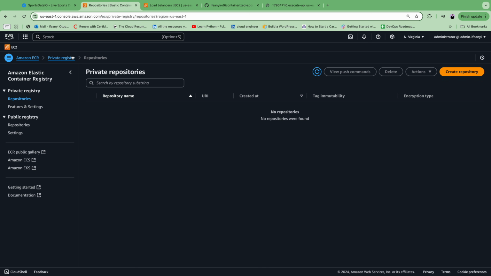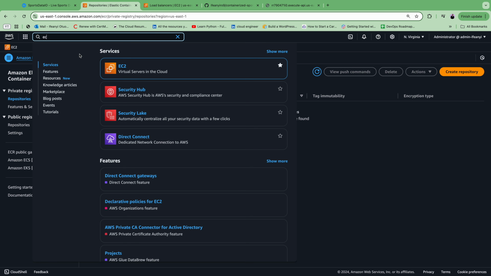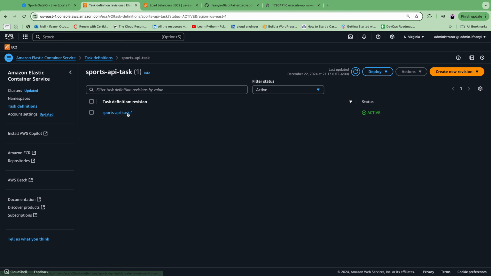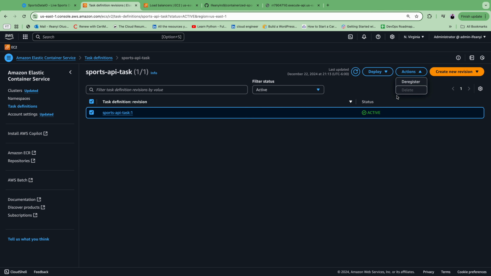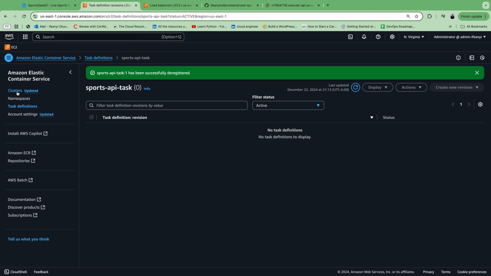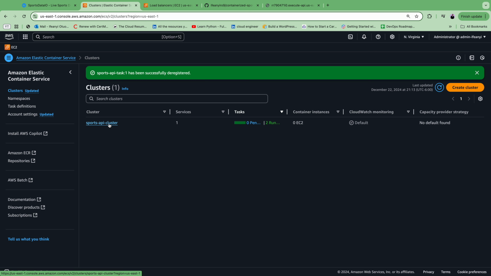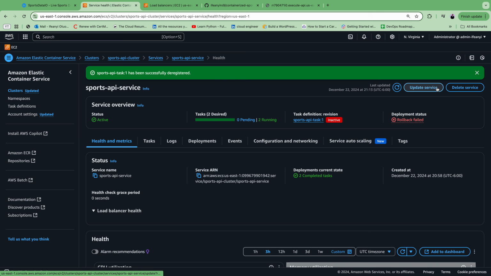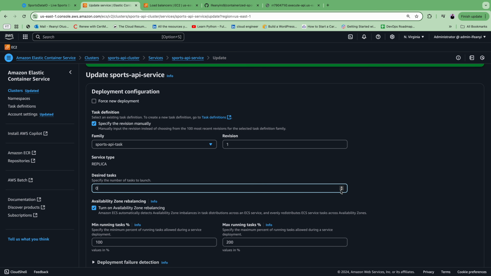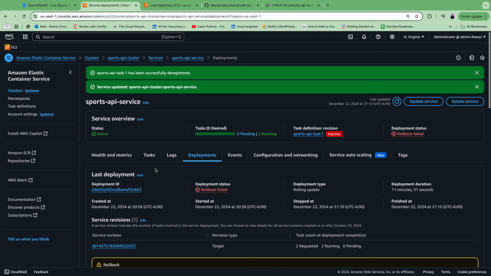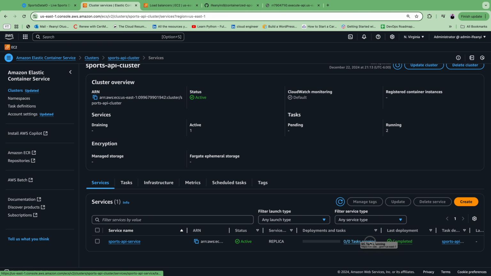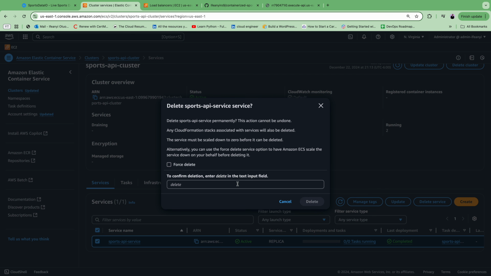Then we need to go to ECS. Okay, first things first, we're gonna delete our task definition. Click actions, actually deregister. All right, deregister the task definition. Then go to our cluster and we're gonna enter, click that. Then we're going to actually select it and we're going to update the service. Okay, and we're gonna move it from 2 to 0. Update, because remember we had 2 containers, now we're changing it to 0. So it's gonna update that to 0 tasks running. And then we can delete that service, delete, copy, paste, delete.